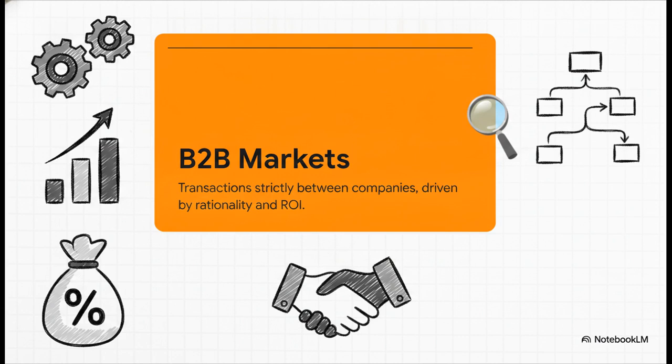Picture a massive wholesaler selling raw materials to a manufacturer. In B2B, your marketing heavily relies on rock-solid client relationships, the expertise of your account managers, and super rational, data-driven purchasing behavior. Emotional appeals? They rarely work here. It's all about efficiency, cost savings, and hitting that return on investment.